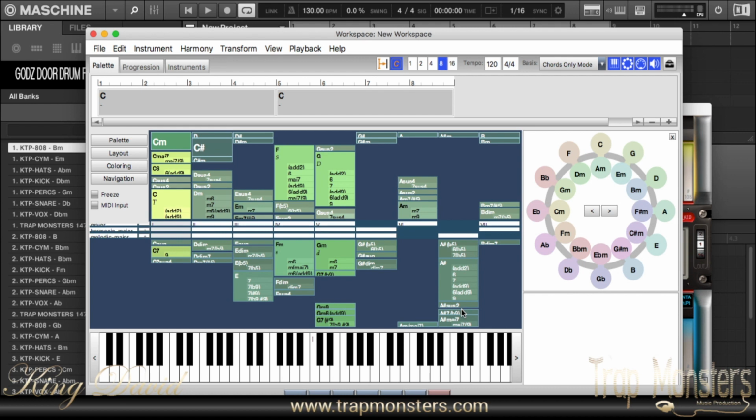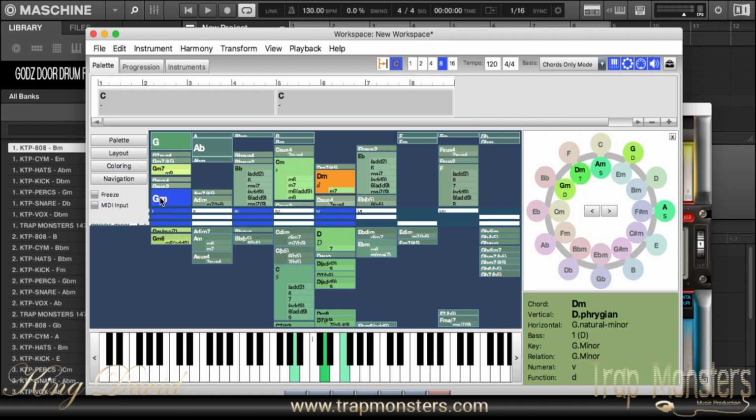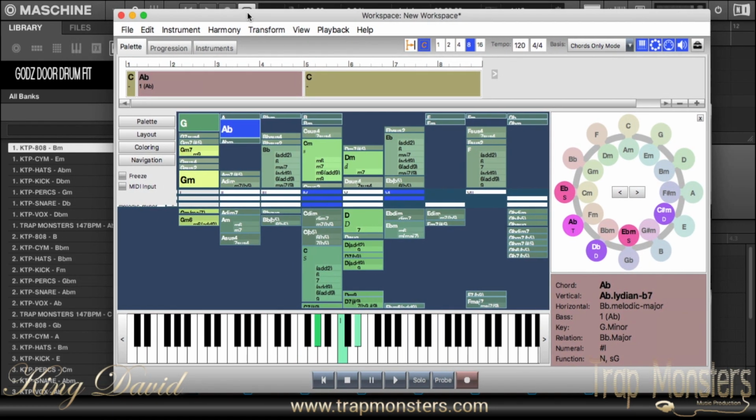I think you can cop it for like $50 for an LE version of it. Then they have a full version for, I think, close to $100 or two. I don't know for sure, but I have the LE version of it, and it gives me a lot of good stuff for what I'm wanting. Like I said, you can change the keys from here, and then you can choose your different chord progressions, and you can actually hear them by just clicking on the chord progression itself. You just click and drag it up to the top of the timeline, and then export your MIDI chord progression out of the software itself, and put it into any DAW you choose with the instrument. So I thought that was pretty dope, and I've used this a lot of times when it comes to chord progressions and things like that. This is a go-to for me.